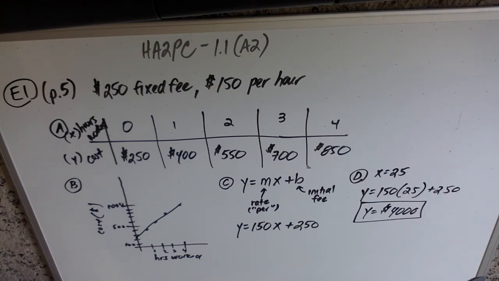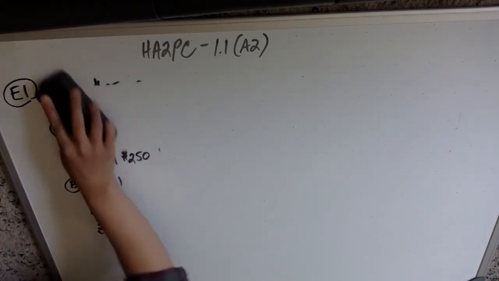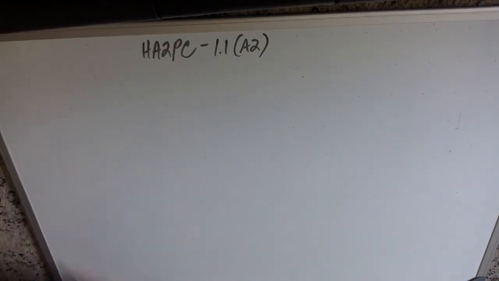And what you can do if you want a little bit of practice is there is a practice problem right below that that says try this, where they discuss a water tank already containing 55 gallons of water and then being filled. So if you want to try a problem that is similar to that one, pause this video for a second and then give a try to the practice problem that is directly below this one. And while you do that pause, I'm going to go ahead and erase, and then I'll walk through the practice problem. All right, so I'm going to call this P1.